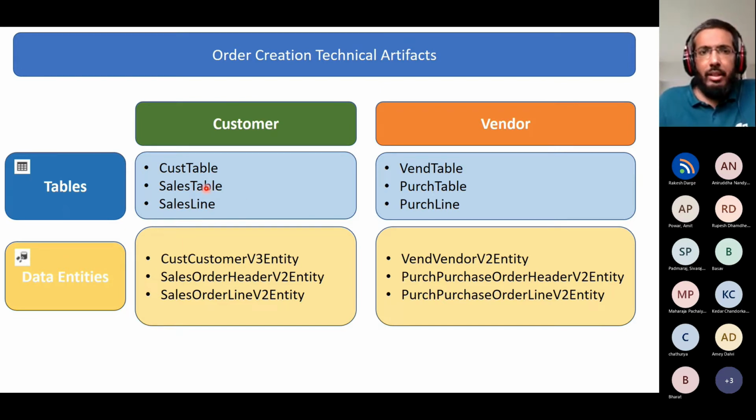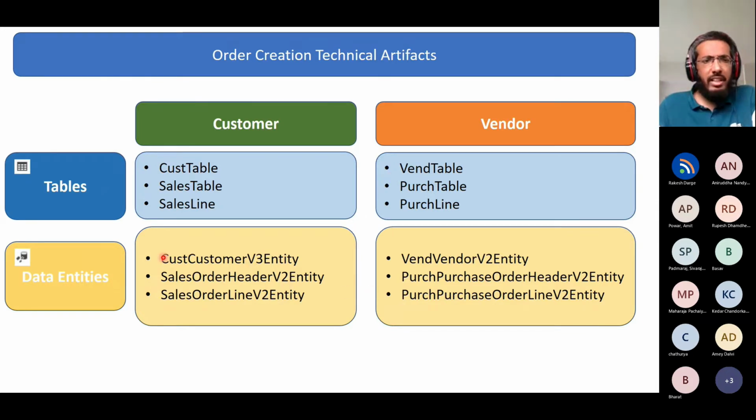In a similar fashion, if you look on the right side, for vendors we also have a similar set of tables. The difference you'll easily be able to identify is that instead of CustTable, we are using VendTable. Why Vend? Because it's a vendor. Instead of sales, we are using Purch. Why Purch? It's a purchase table. SalesLine converts into PurchLine. So that's how the structure within F&O, within finance and operations, for both customers and vendors, which we call the sub-ledger route, is similar. Even for a developer to understand, and even for a non-technical person, if it is a customer it will be a Cust table, and in vendors it will be a Vend table. That's how Microsoft has divided the table structure within the system.